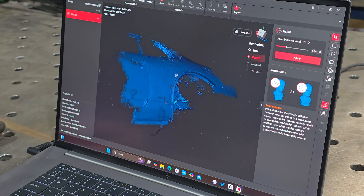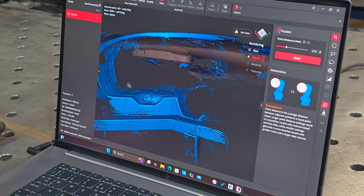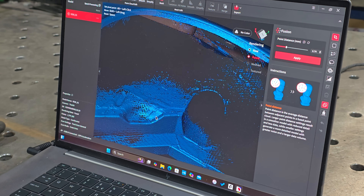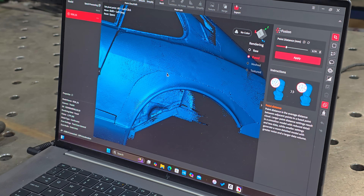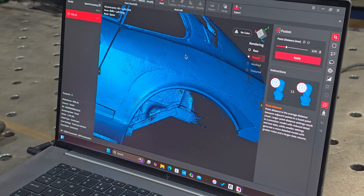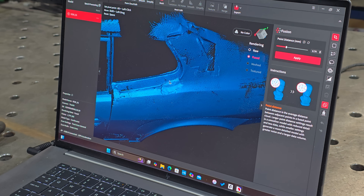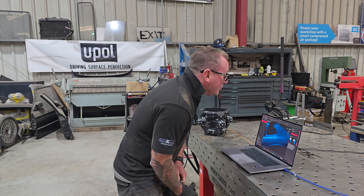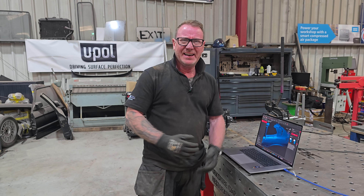And within minutes — wow! If I'd carried on scanning it would have filled all these in. Look at the detail — you can even see the little cuts I made in the metal to bend it over, and the welds. You can actually see where Ryan has welded that wheel arch on. That's the patch. From one click, look at those results. If I'd carried on and filled in all the mesh, I'd have had so much detail — it would have been ridiculous.